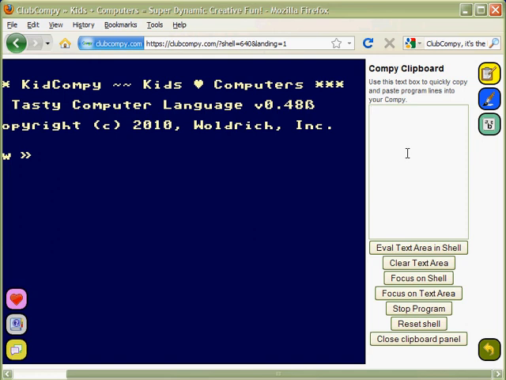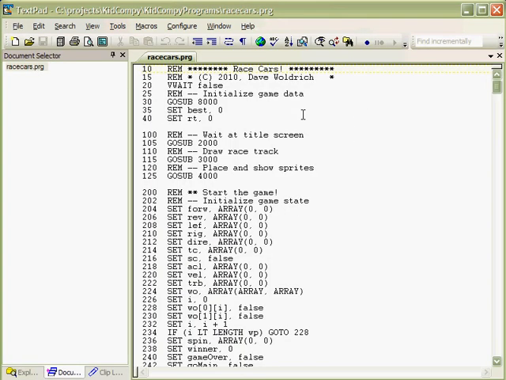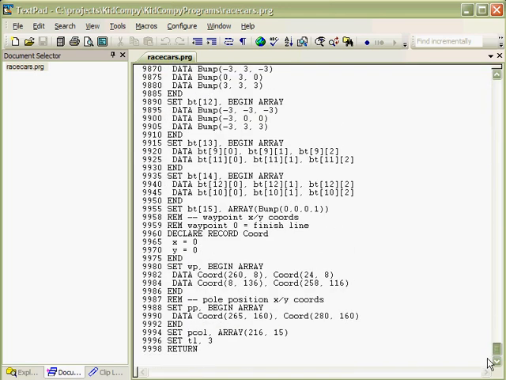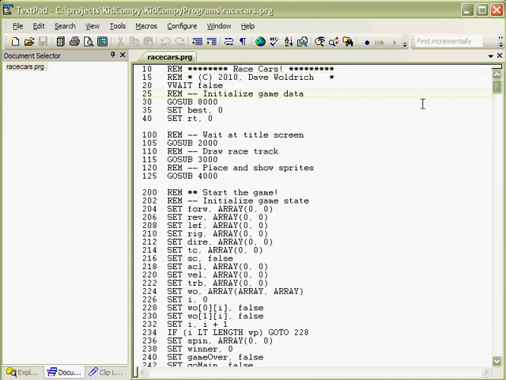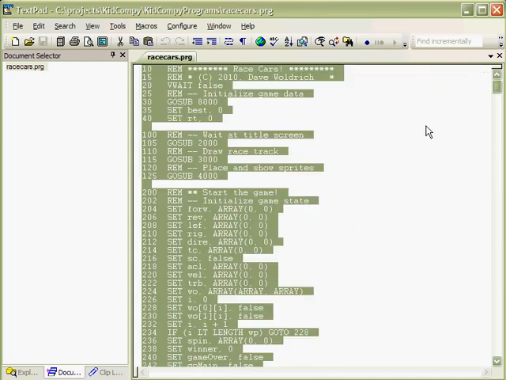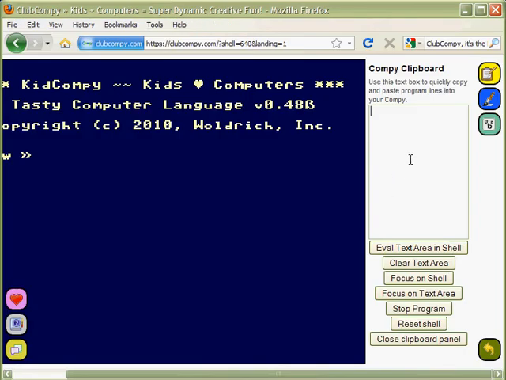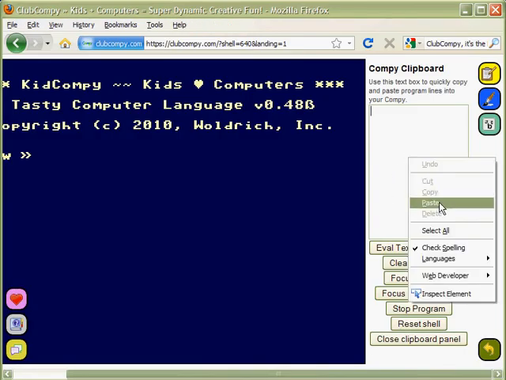Let me pause the show for a minute, and I'll go get a program and paste it. Okay, I've got my text pad up here, and I got my race cars program. So, you know, this thing could be huge, right? And you just copy it, and then you paste it.